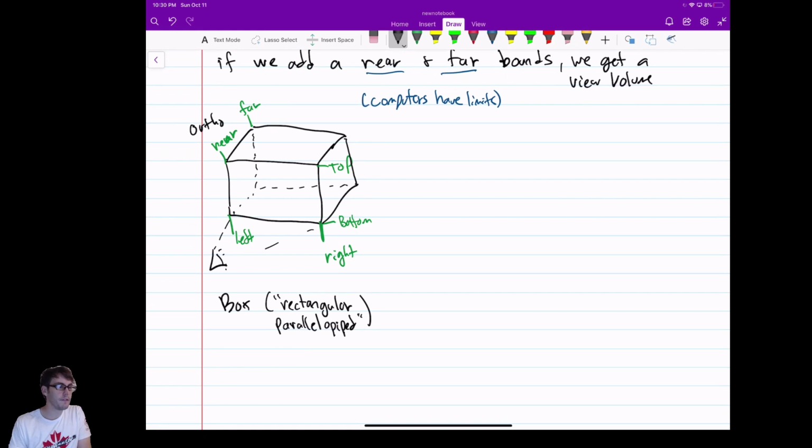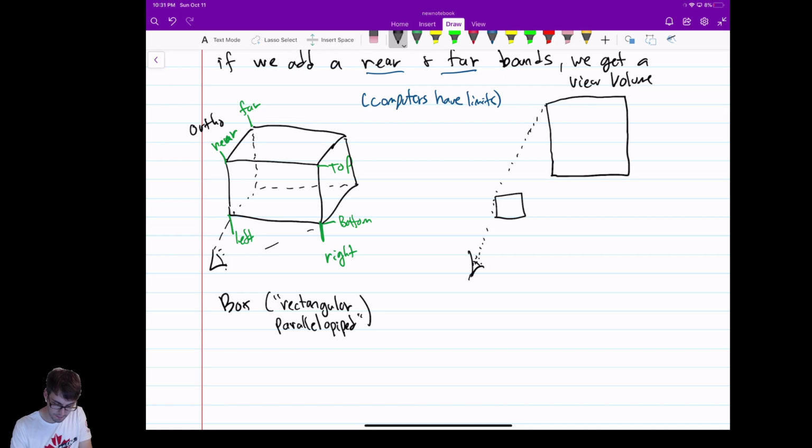For perspective, it's a little trickier. In fact, I'm probably going to mess this up as I'm trying to draw it. So imagine you have your raster here. But now if I draw this point up this way, the far clipping point is going to be bigger because it's further away, right?